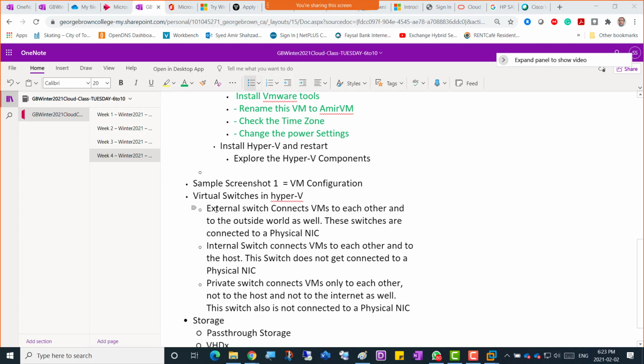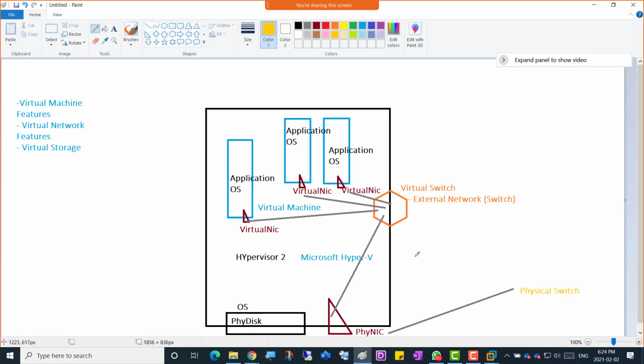So the virtual switches in Hyper-V, external switch, this is the first one, and it connects VMs to each other and to the outside world as well. So hence that diagram that we created, that the virtual switch actually has a connection with a physical network card.